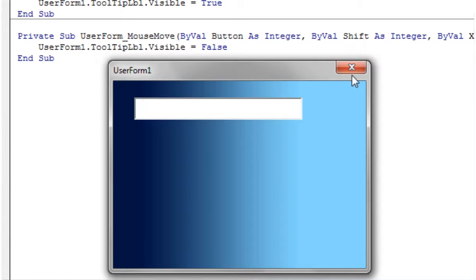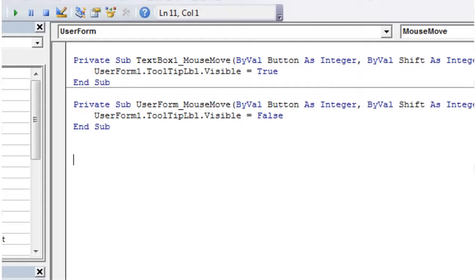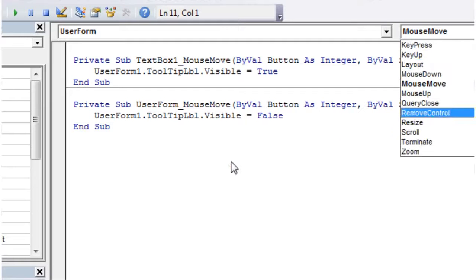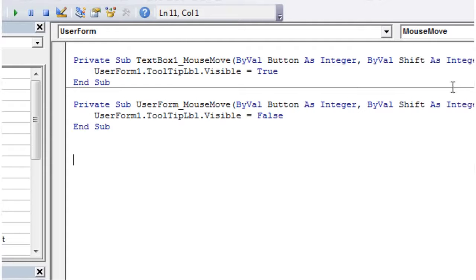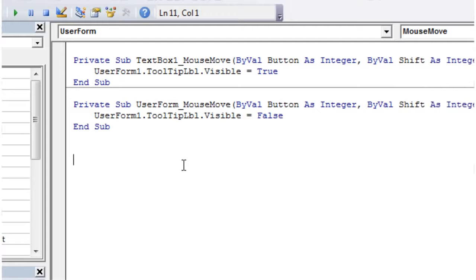And off the back of this, there's a tutorial I uploaded before on events that I'll put a link to, and similarly as you can with the worksheets, you can put any of the events that you've got in this top right bit onto your user form, so whenever anything happens, whatever you've got on here will run some code for you. So if you haven't watched the events one, go back, and I think it's about tutorial 43 or something, so I'll put a link to it though.